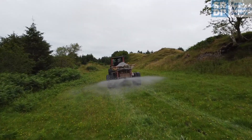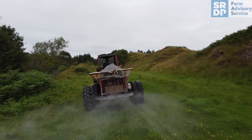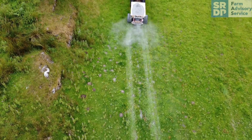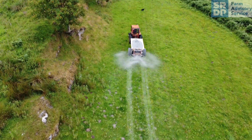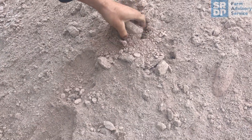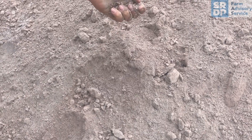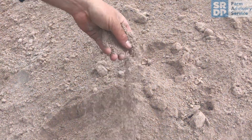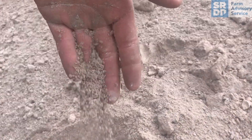It depends on the quality of the lime you're using. If you're using poor quality lime it's going to take longer, because the important thing is the fine particles in a sample of lime. If you've got big lumps, the test at the lab will still say it has an ENVi of 54, but it's not necessarily doing you any good — it has to be the fineness of the particles in the lime which makes a difference.